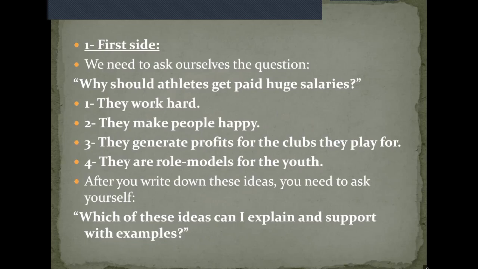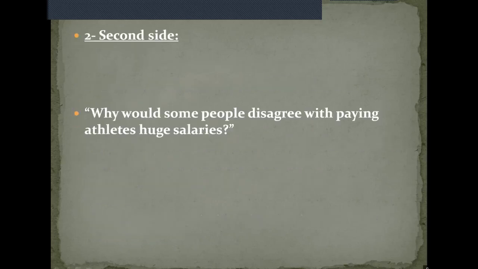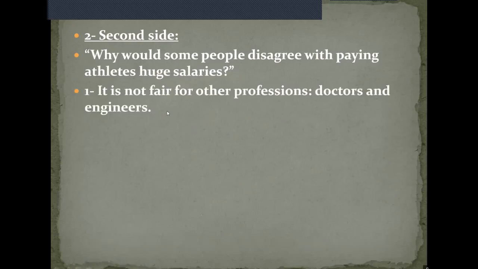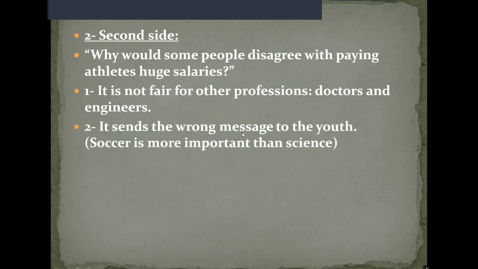Now it's time for us to consider the second side, the people who think it's not a good idea to pay athletes all this money. Why do they disagree? Maybe you think it's not fair for other professions, for doctors and engineers. We pay soccer players a lot of money, but how about doctors and engineers? Maybe they think it sends the wrong message to the youth. It tells them that sports are more important than science and learning and education.